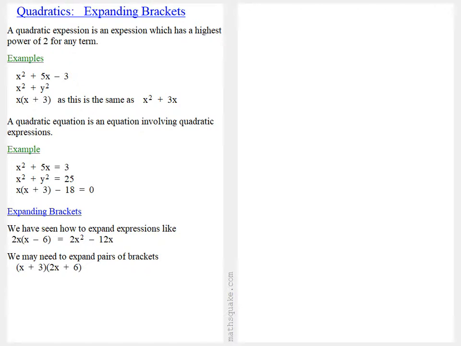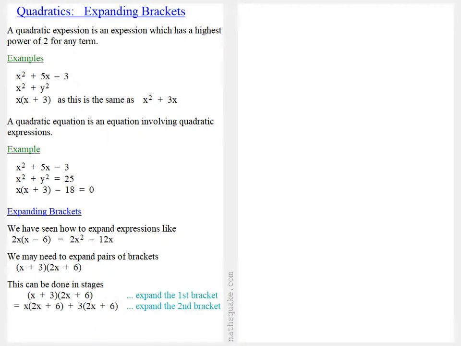For example, we might have x plus 3 into 2x plus 6. Now we can do this in stages. If we start with x plus 3 into 2x plus 6, we can expand the first bracket. So x plus 3 into the second bracket can be written as x into the second bracket plus 3 into the second bracket. And then we can expand the second bracket.